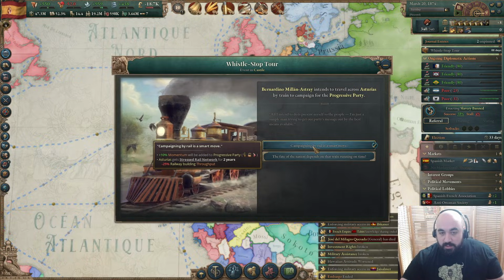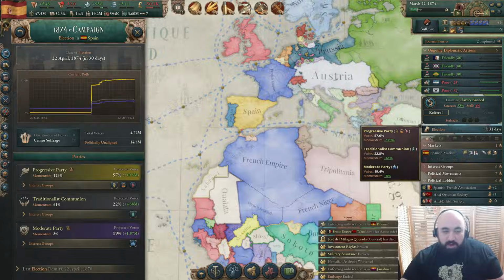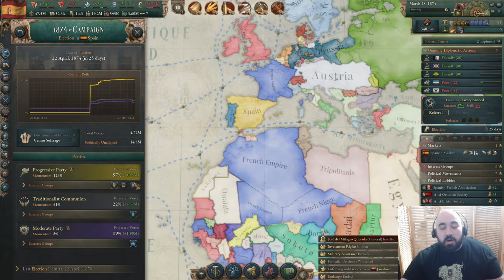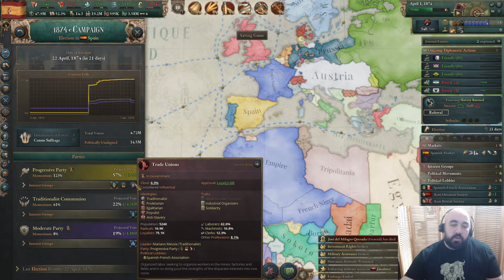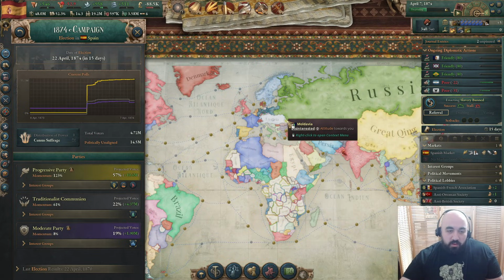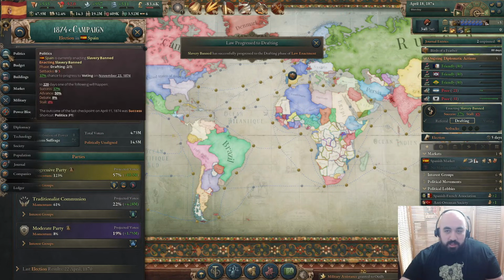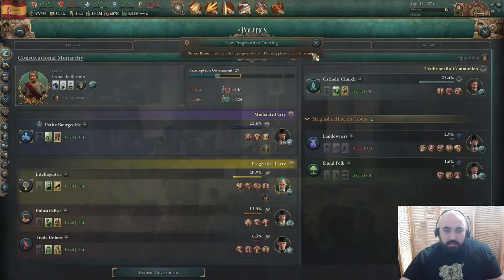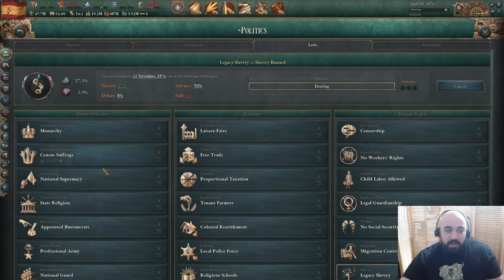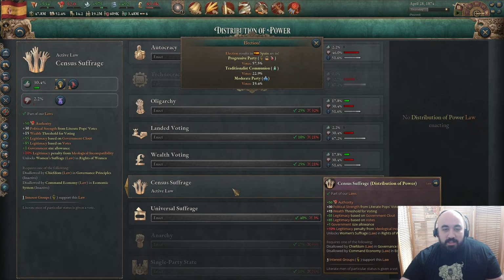We definitely want the Progressive Party to gain power, so we're going to choose this option. And we are going to have an election in 32 days, and the Progressive Party is crushing. Perfect. This is going to really help us out in our liberalization efforts here, because we are going to be able to get much more legitimacy once these guys crush the election, because census suffrage is the cause of a lot of legitimacy, is because of voting, but census suffrage is what we moved on to off of landed voting.